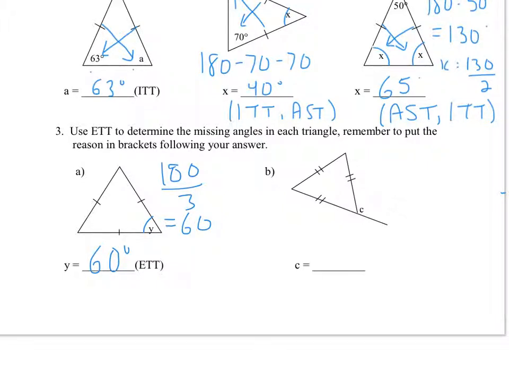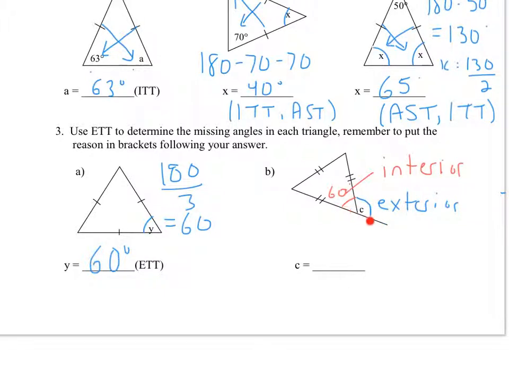In B, I want an angle on the outside of a triangle, but if you notice, this angle is along a straight line with this interior angle. So this angle outside of the triangle we actually call an exterior angle because it's on the outside of a triangle. This one on the inside of the triangle is an interior. So basically inside, interior, and outside, exterior. So because we know that this is an equilateral triangle, we know that this interior angle is 60 degrees because all three of them are. And then now that we know this is 60, we can find this exterior angle.